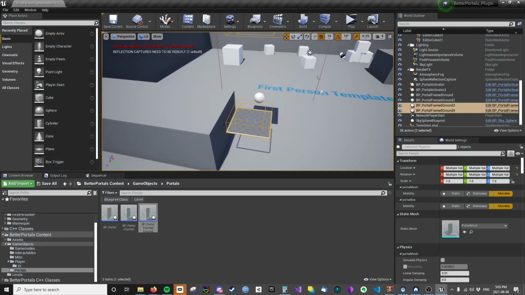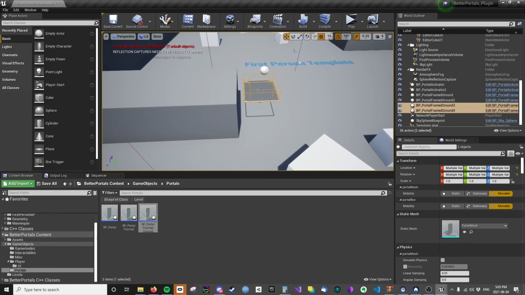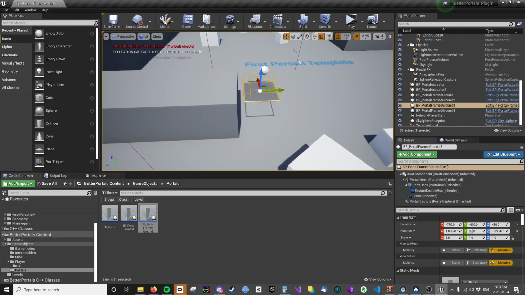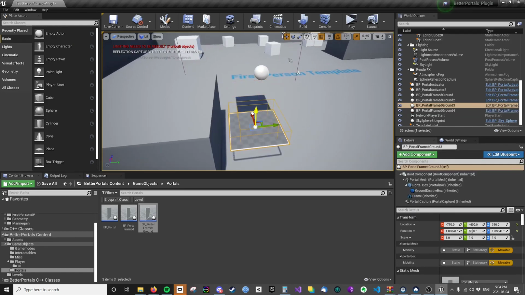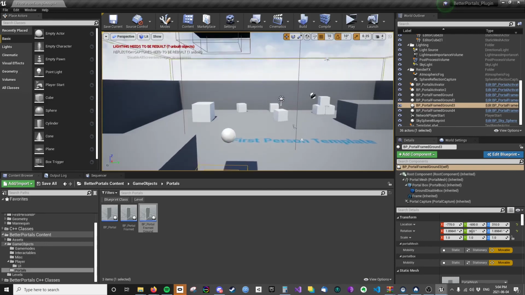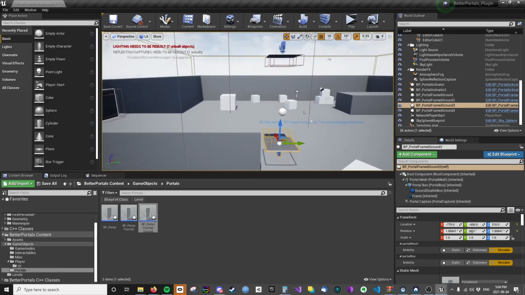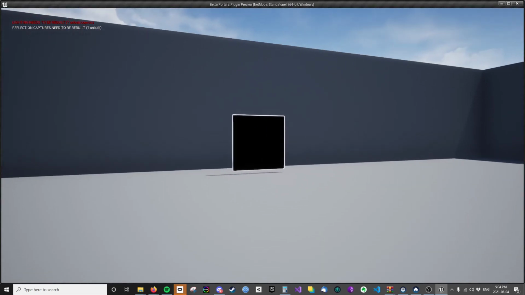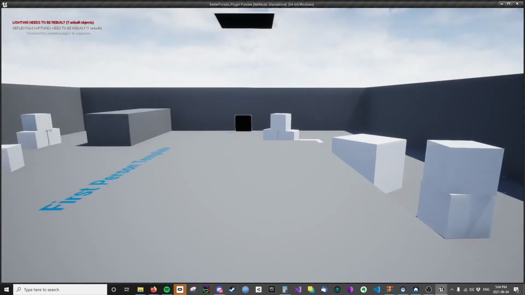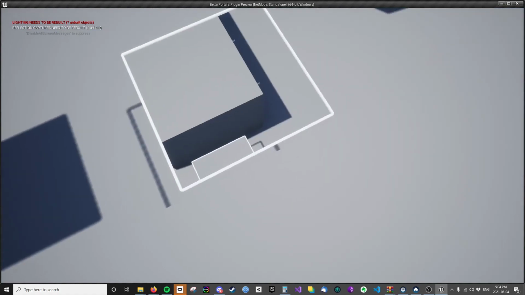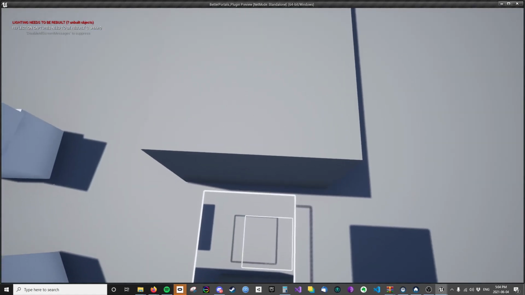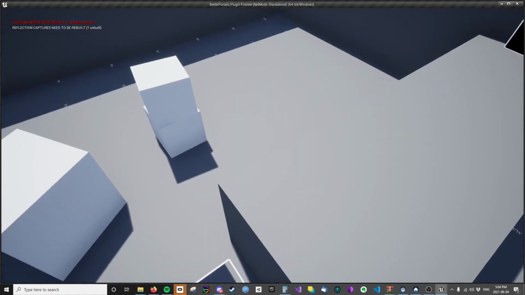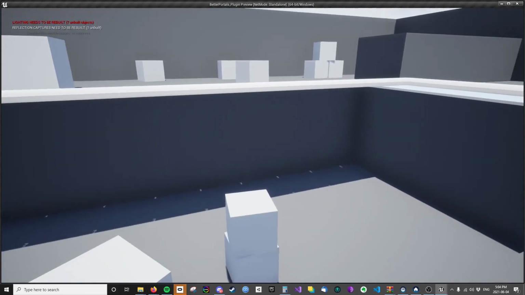If you want to do that, I had a bit of trouble setting this up, so you have to make sure this is above a certain height off the ground, otherwise the character gets stuck. Let's try it again. Yeah, like that. Like that's not even high enough.